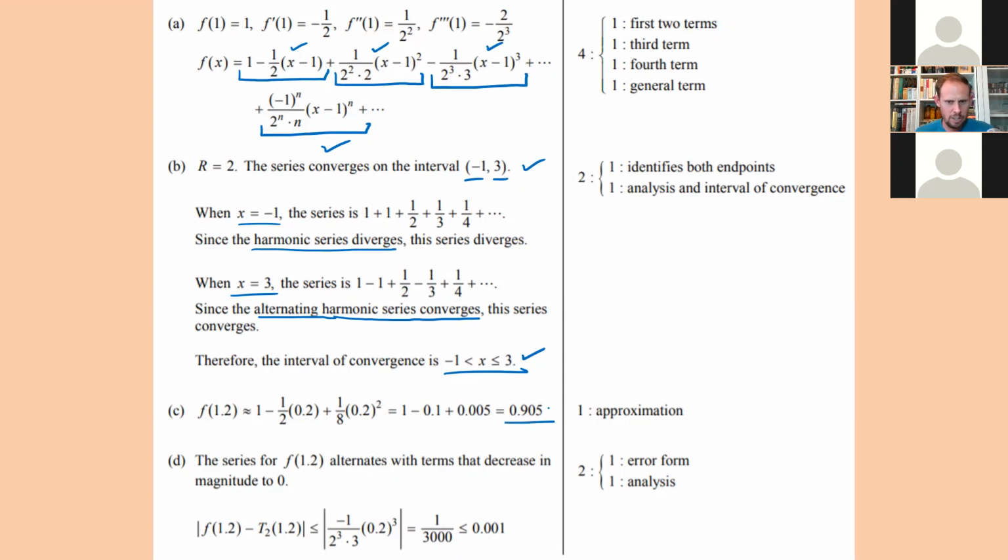Approximation. Hey, that's what I even got working it out in my head. All right, but yeah, it was just the plugging into the first 3 terms there. And then the error formula. Yeah, they're not so hard, guys. So that is what we got there. 1 over, I guess, 2 to the 8th times 3 times, so that is 24 times, yeah, that was what we got there, which is less than that. So we got the error form. I guess this is the error form. So that's 1 point. And then that other point there. So we got them all. And that is the end of that.